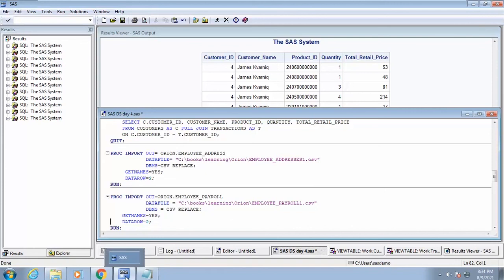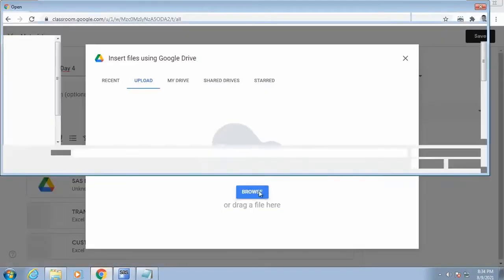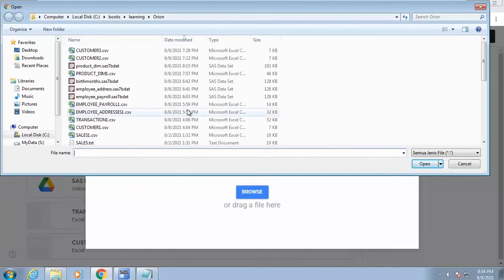Iqbal or Wiryawan can try to import the employee address and employee payroll. Create another, import the text, and then slice the data again. Meanwhile, I'll send Sarah the data ready. Payroll 1, address 1.